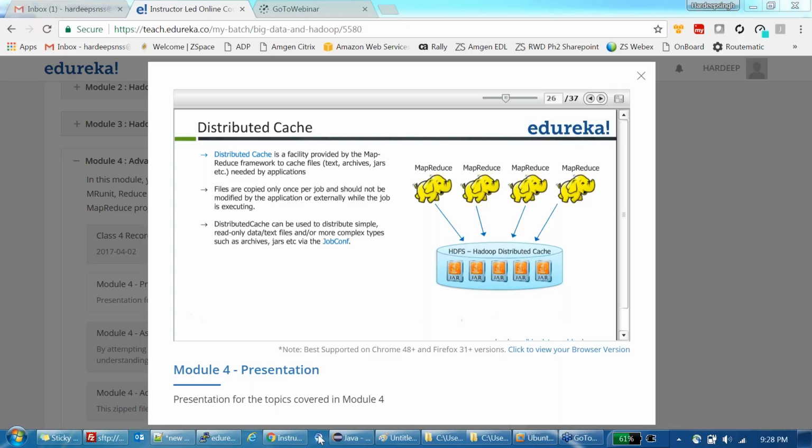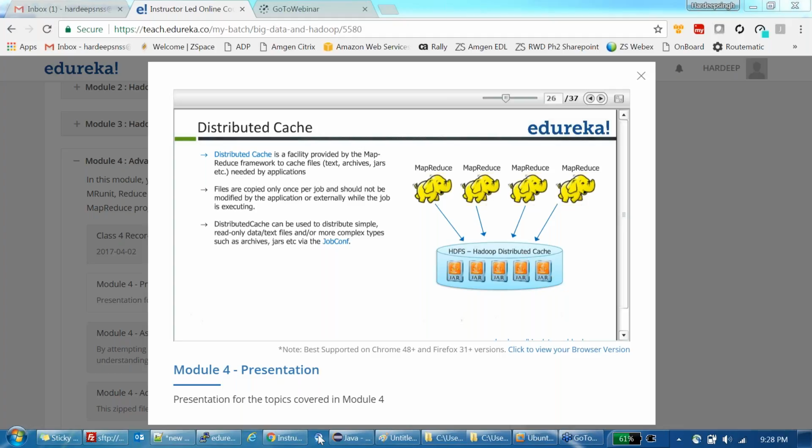Yes, so Manish has a question. Does the cache get cleared as soon as the job is completed? Yes, Manish. As soon as the job completes, the distributed cache for that particular job is cleared. So let's say you have two MapReduce jobs, and both require the same jar. In both the jobs, you have to place the jar again. How do you place it? Again, there's a single command for that.